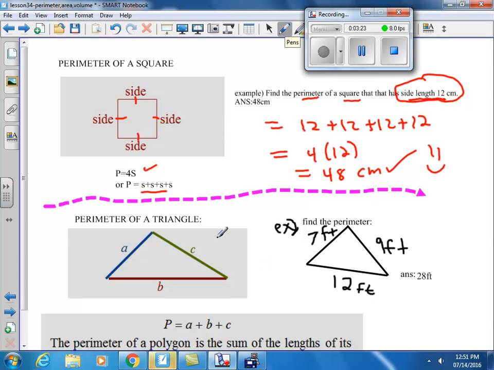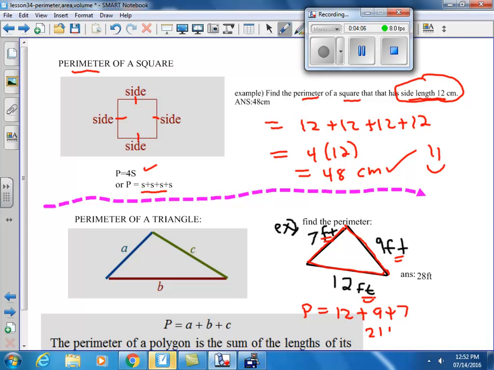And again, all these you would be devoting to heart, these procedures. So the good news is with perimeter, you're not really memorizing a formula per se. You're just knowing that you're adding up all the side lengths. Speaking of, a triangle has 3 sides. So let's take a look. If this is 7, and if this is 9, and if this is 12, and by the way, I'm not going to get tricky. Notice the units are all feet. If the units were mismatched, like feet and inches or yards, you'd have to do your conversions, but I'm not going to go into conversions right here at the tail end. So to get perimeter then for this one, we'll just do 12 plus 9 plus 7.